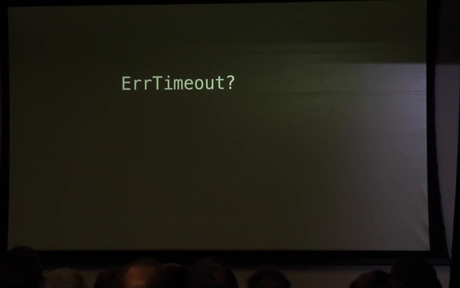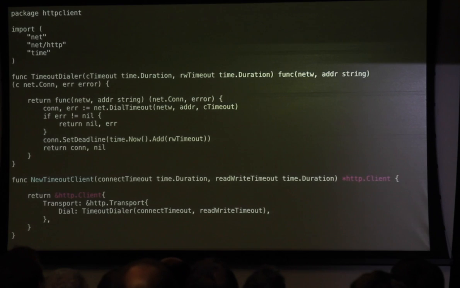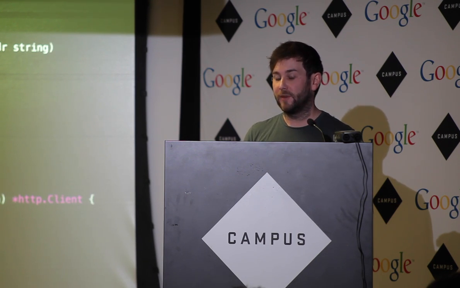So what are we going to do if we have a timeout? In the HTTP module, you might not be able to read this, the default client, you can set deadlines on. So we could take a standard HTTP connection, build a new client, and potentially build a transport with a custom dialer. And there's really two parts to this. There are actually two timeouts that we're trying to catch. We're trying to catch both a connection timeout to the other server.